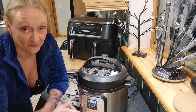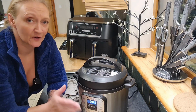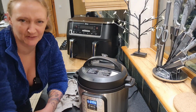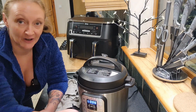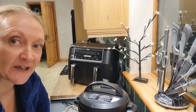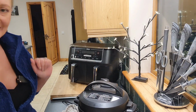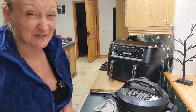Now, lovelies, this has finished, and as you can see by the timer, it's gone on to 6 minutes over. This is another really good feature about having the Instant Pot: when it finishes pressure cooking, it will automatically go onto the keep warm function unless you turn that off before you start. So I am going to release the pressure on this now. It's going to be loud. So I'm going to release this, which is just like that. I don't know if you can still hear me, but we will be back when that's finished.